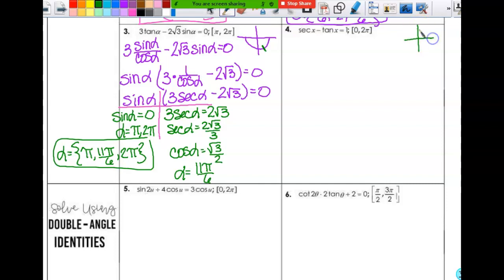0 to 2 pi, using the whole circle here. So when I look at this one, I want to think algebraically first. So I don't have a GCF. I can't take the square root of anything. I don't have any quadratics. I can't just solve it as it is. So I'm going to have to think through some identities. But there's not a whole lot that these will do.